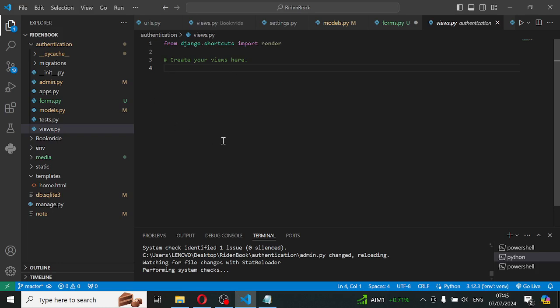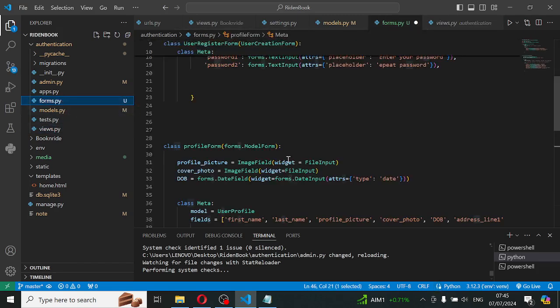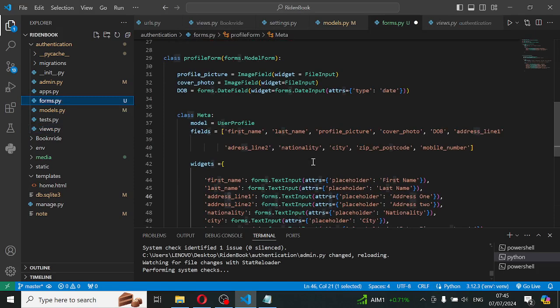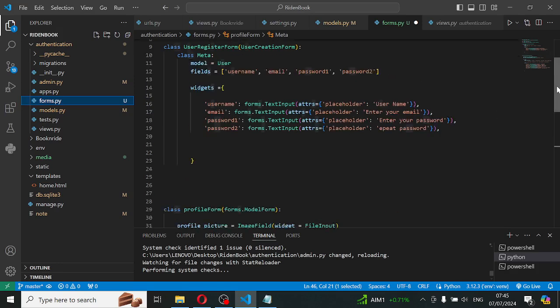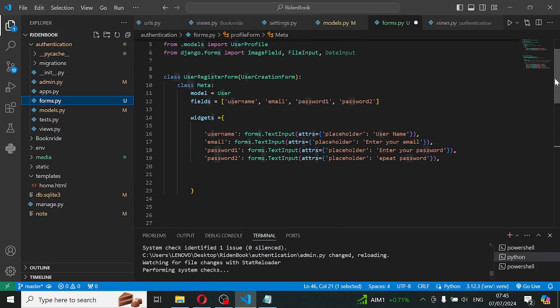So after we finish doing our backend logic, we're also gonna design our front end. But our front end is gonna be very simple because we've already created the forms. So this form is just gonna render on the HTML page, but we still need to beautify our interface, and choose our colors, our font style and everything, the CSS basically.